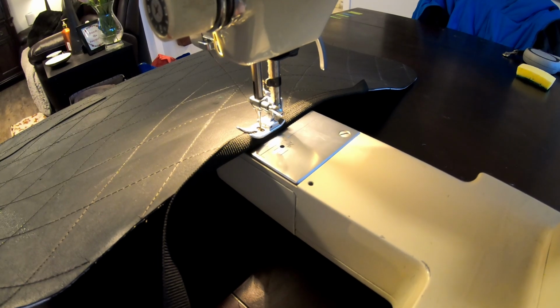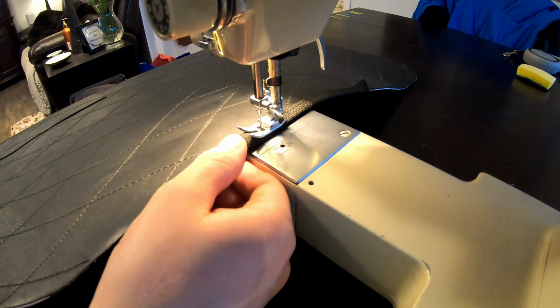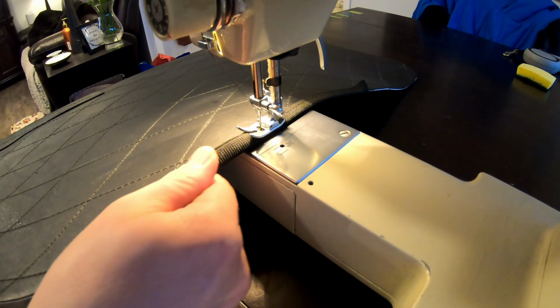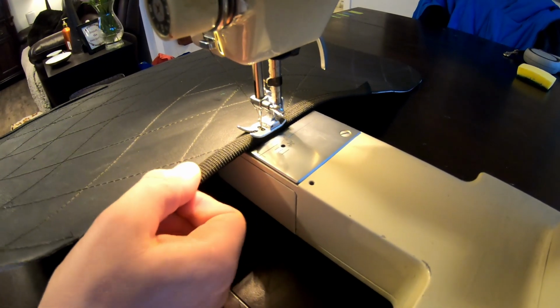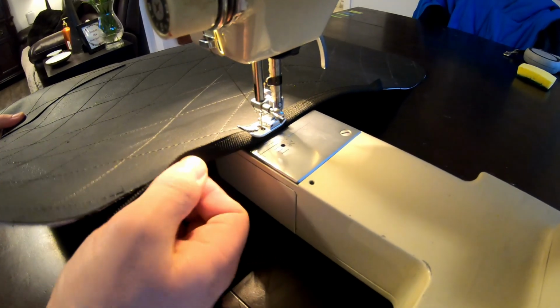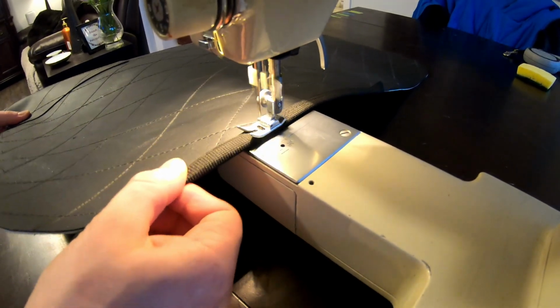Okay, so for the edging, I'm just using this ribbed waistband elastic. And what you want to do is, as I'm going along the edge, I'm kind of pulling back so it stretches a little bit. And then you just work it around the edge.